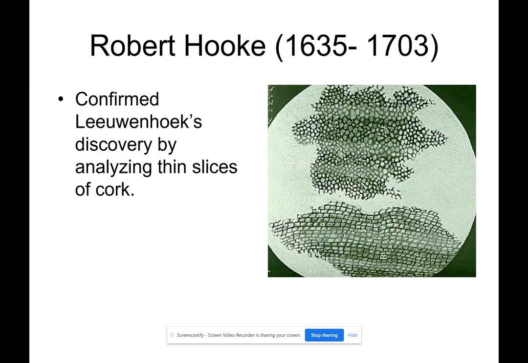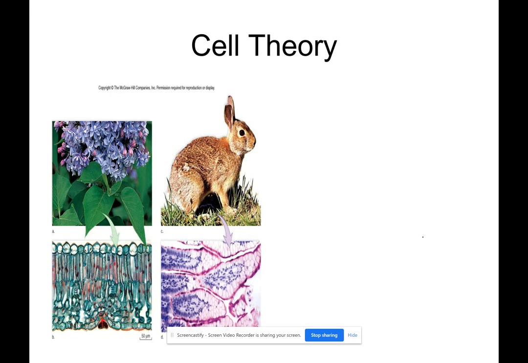Around the same time, he was looking at plant cells. So cork is part of tree bark, and he was looking at thin slices of cork. And his claim to fame, why we even know about Robert Hooke, is he called what he saw cells, because these little boxes down here in this bottom part of the picture, he thought they looked like little prison cells or the rooms that monks would live in a monastery, because those were called cells. So to him, they looked like little rooms, so he called them cells. So that's why we call cells cells, because of Robert Hooke. Okay, so you guys need to know about Robert Hooke. Again, you do not need to know dates.